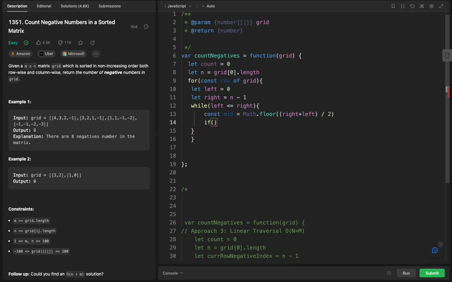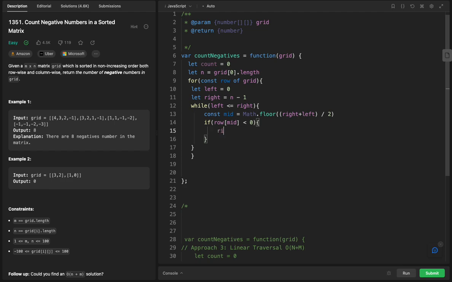And okay, let's just do this code, and I'll just try to describe it. If it's less than 0, I will say right will equal mid minus 1, else left will equal mid plus 1.